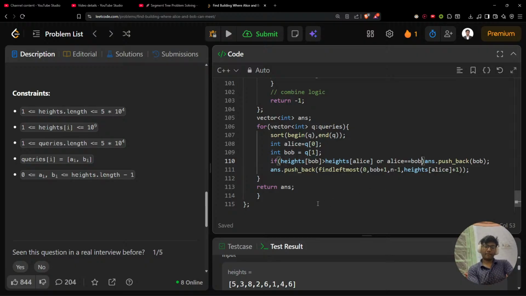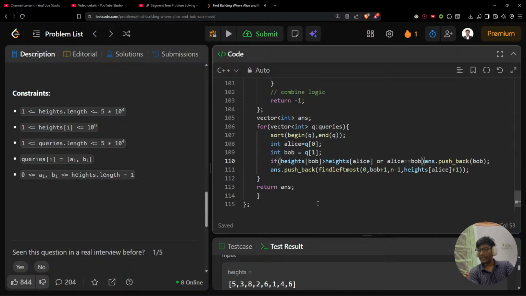Think. We really don't want to find. We want the minimum value which is greater than or equal to the heights of Bob. So maybe not find the value.